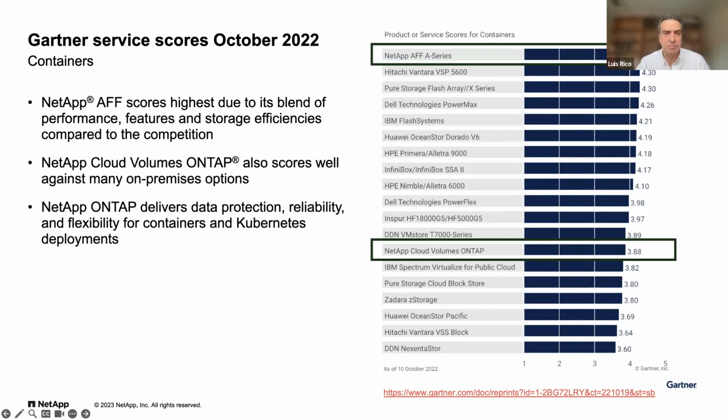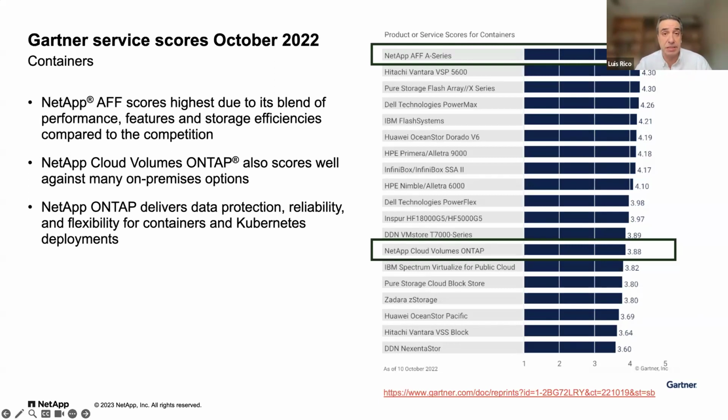Other workloads are, I don't know, VMware or Oracle or SAP. So they analyze all the possible workloads customers are using, and we are in the first position with our all-flash arrays in the data center to provide the best integration with Kubernetes and OpenShift for the containers world. Okay, so this was this review in October 2022.